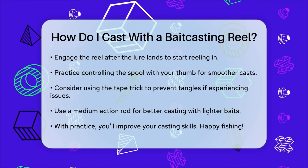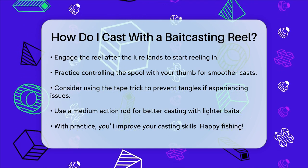With these steps and a bit of practice, you will be casting like a pro in no time.